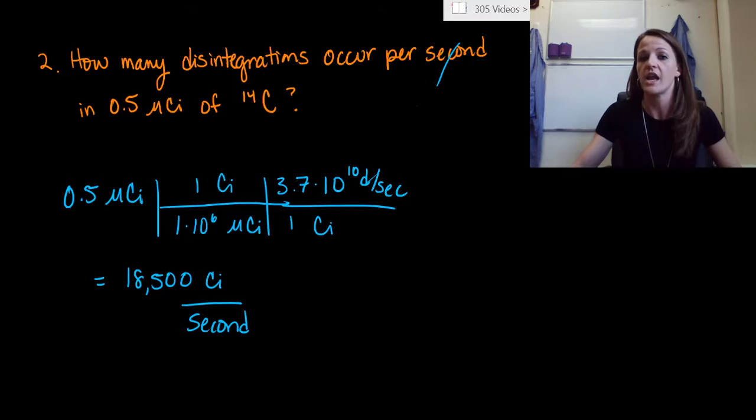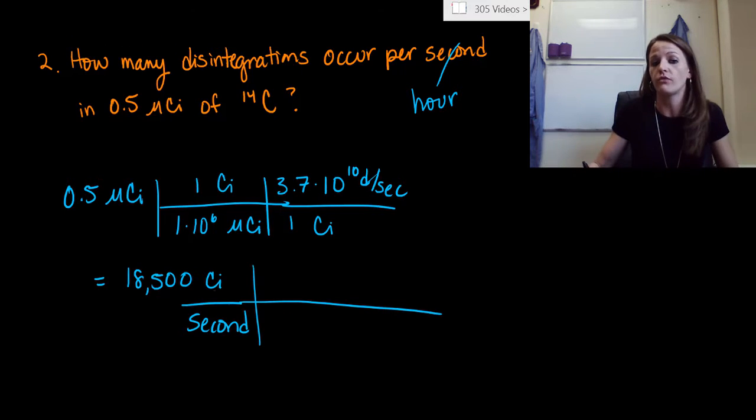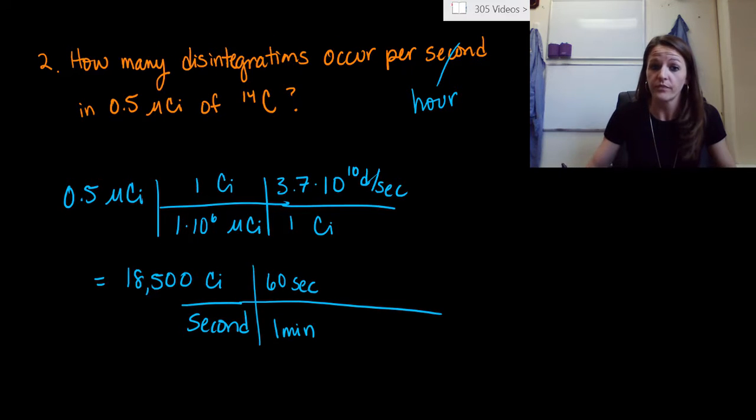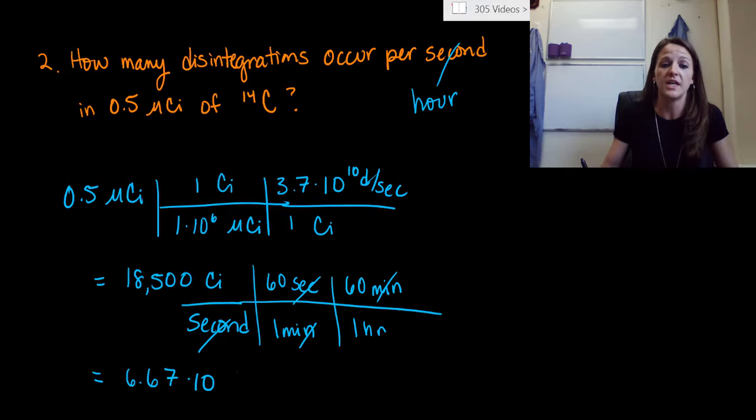Now, if I wanted to be super difficult or challenging, I would have asked you, instead of just solving for a second, to solve for hours, okay? So, per 1 hour. So let's do that right here together. So now what we just solved for was per second. So now we want to get it into hours. So all we have to do is just a little bit of dimensional analysis. We know in 60 seconds, we have 1 minute, okay? And in 1 hour, we have 60 minutes. And so basically what we can do is just get rid of the second component. Seconds cancel out, minutes cancel out. We're left with hours, and if you do that properly, you end up with something like 6.67 times 10 to the 7th disintegrations per hour.